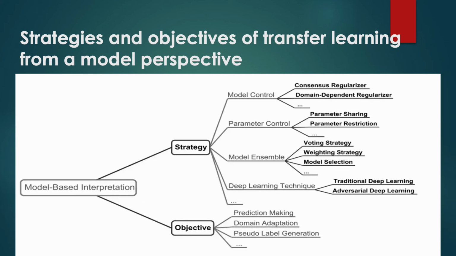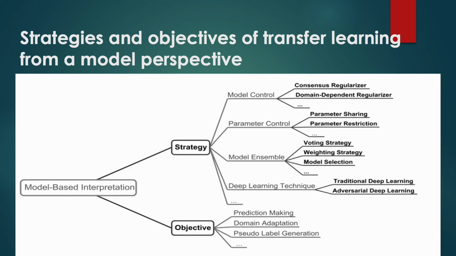Next is model ensemble. Suppose for a sentiment analysis application, product reviews from multiple product domain data or models are available. The distributions of the domains differ, and combining the data or the models is not the most efficient way to do it. During those times, model ensembling is a commonly used strategy.